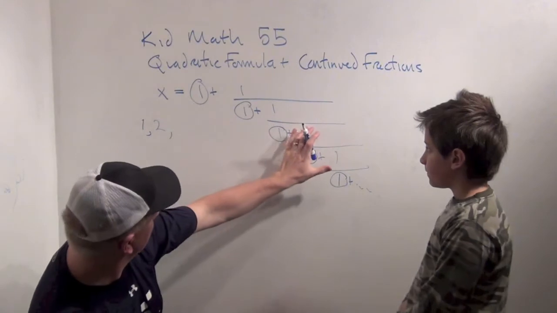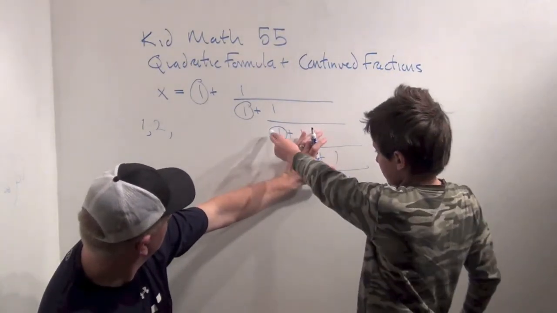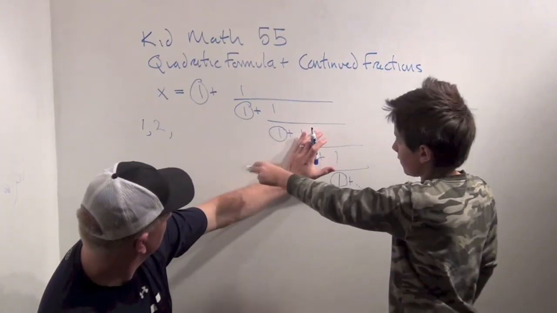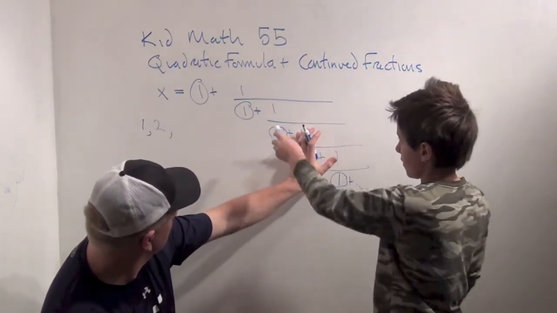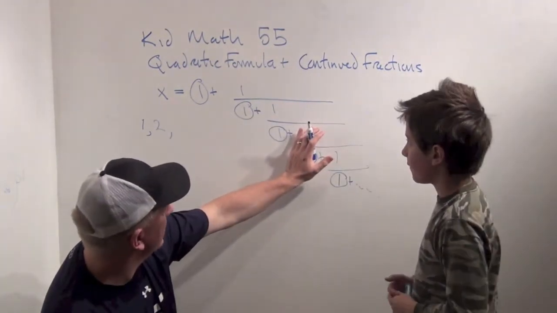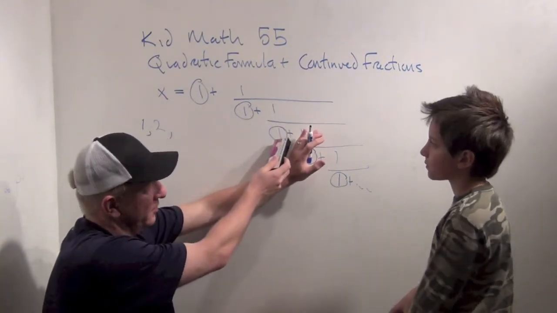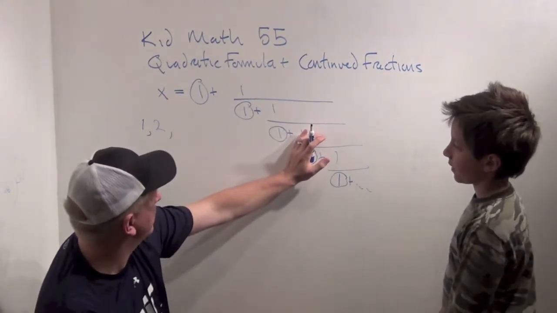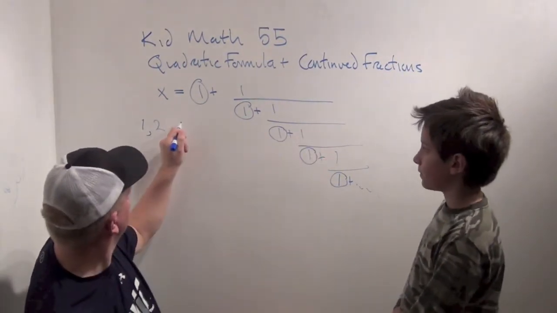Now if I stop after 3 of these bottom terms, it gets a little bit more complicated. This one doesn't matter. So you have 1 plus 1, which is 2. No, that's where we're stopping. You have 1 plus a half, because 1 over 1 is 1. I see, sorry, I misunderstood. 1 plus a half is 3 halves.